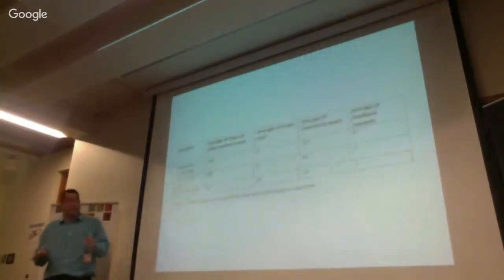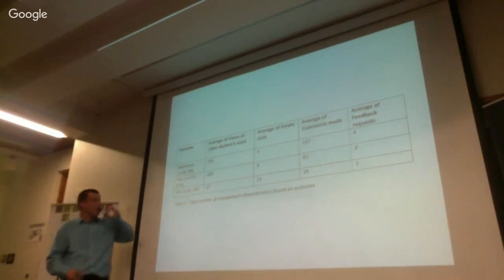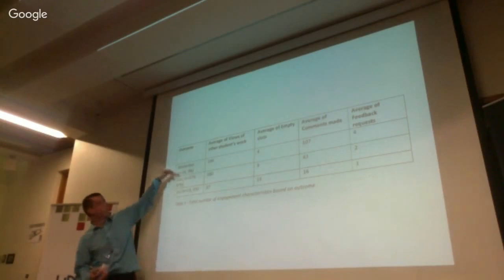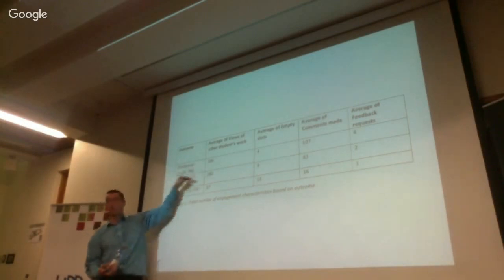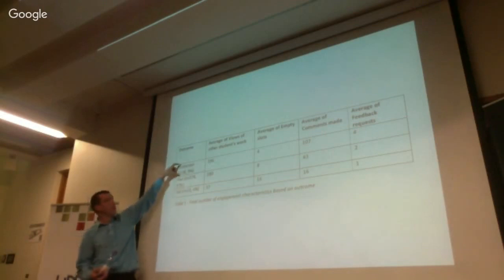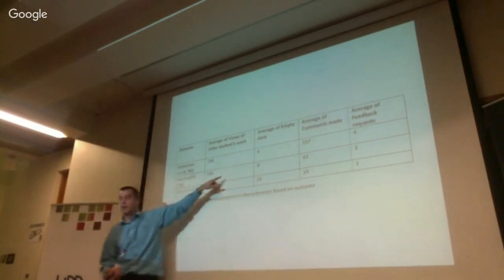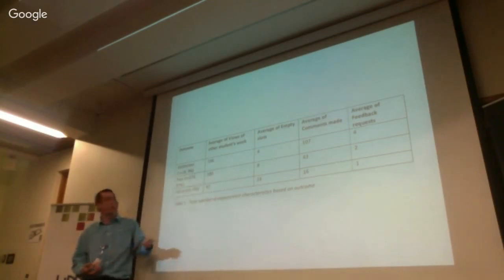So we need to understand, well, how is that actually working? So here's a way that we cut the data, for example. What we've done here is divide the student population into three, just according to final results, okay? A distinction at the Open University is 85% plus, a fail is 40% minus. So our distinction students are up here, fail students are in here, and most other students are in here. And you can see precisely what you might expect.